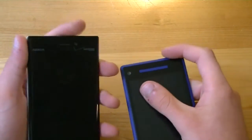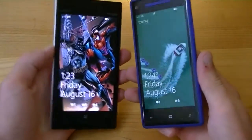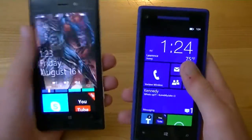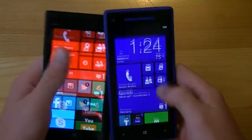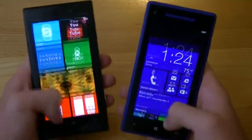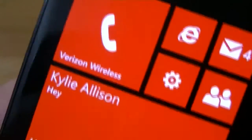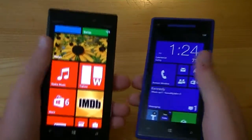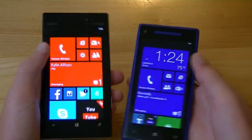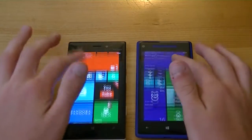Now let's go into the hardware. Both have the same 1280x720 HD screen resolution and honestly both look really good. You'd be hard-pressed to find a difference between the two. Some big-screen enthusiasts might notice differences, but personally I think they both look fantastic. Obviously you're getting a higher pixel density on the HTC 8X because it's a 0.2-inch smaller screen, so you have more pixels per inch — but honestly, both screens look fantastic.